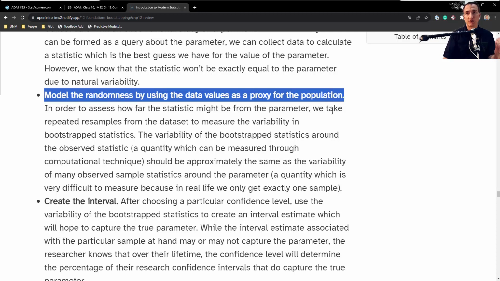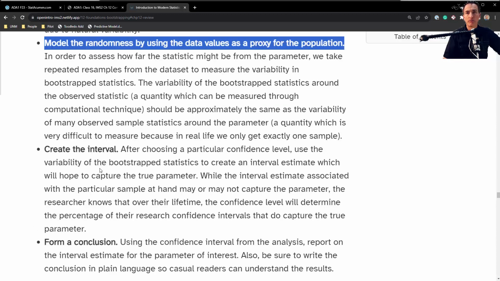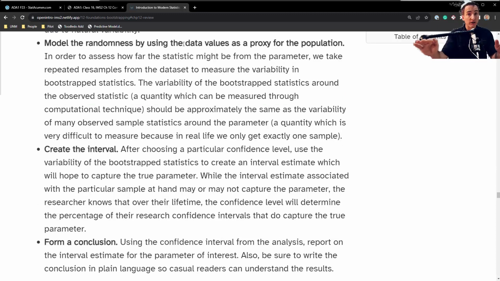So this gets into the idea of what the bootstrap does. This is the main topic of this video lecture. Once you have that random sampling distribution, the bootstrap sampling distribution of your statistic, then you can construct a confidence interval from that and make a conclusion.